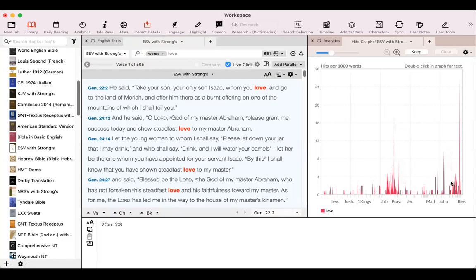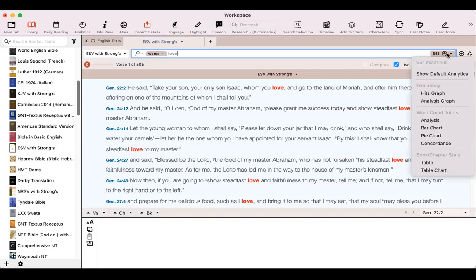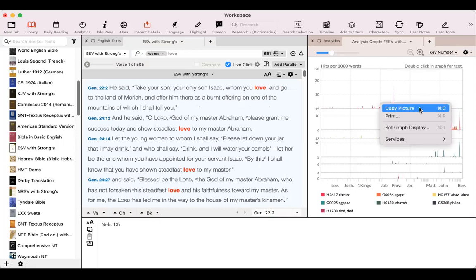Look, very strange. Did you ever think that there would be more love somewhere towards Revelation this side? And somewhere here between Job and Proverbs. You see that? And if you want, you can get this and put it in your presentation. I don't know how, because I've never done that. I am not good at doing PowerPoint things. So you can also copy pictures. Yeah, copy picture. Good. You just right click, then you copy picture.